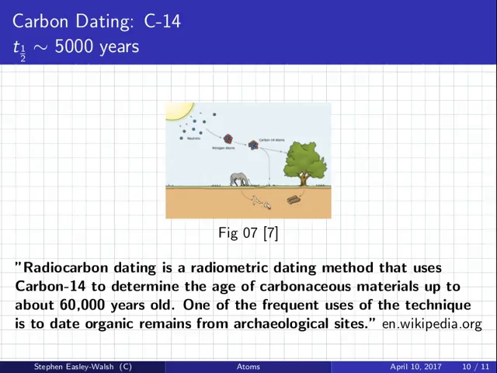How does this work? I think I was talking about this. So everybody has carbon-14 in them. Carbon-14 is radioactive. How do you get the carbon-14 in you? When you eat something, okay? So if you eat a beef burger, where did the cow get the carbon-14? From the grass. And where did the grass get it from? From the air. Because carbon-14 comes from the upper atmosphere. So it goes into plants, the animals eat the plants, and then we eat the animals and the plants. So we have carbon-14 in us, okay?